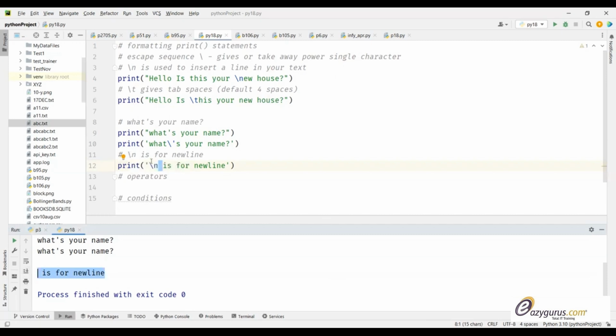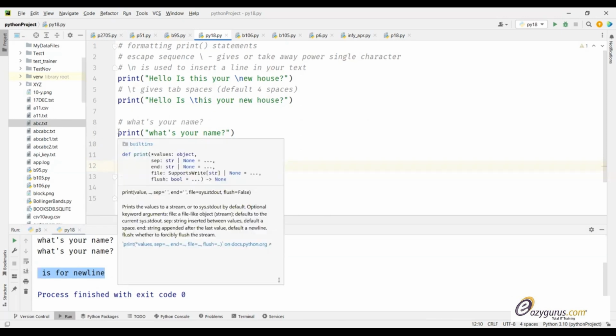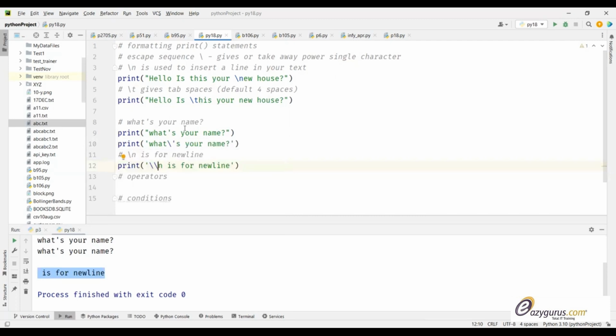So here, this backslash is giving power, right? Now, how do I take away power from the backslash? By giving one more backslash. See, a backslash works only on one character, never more than one character. So when you give this backslash, it will look for the next character. So these two together will form one character, and now n is independent. N does not have to go with any backslash.